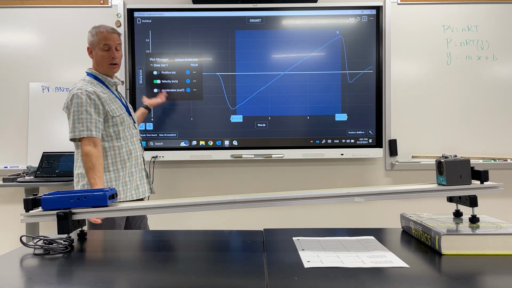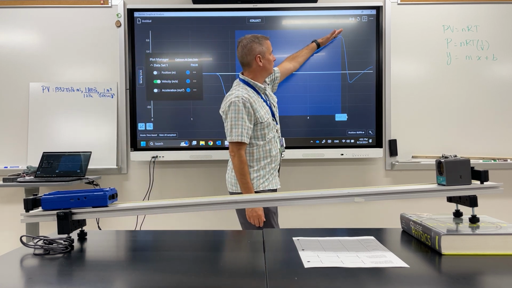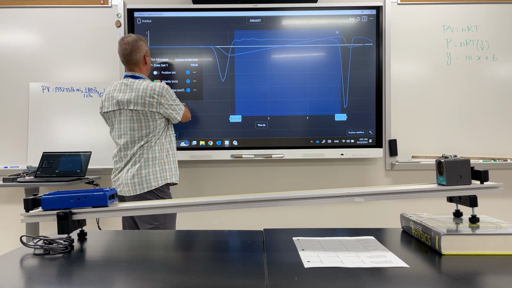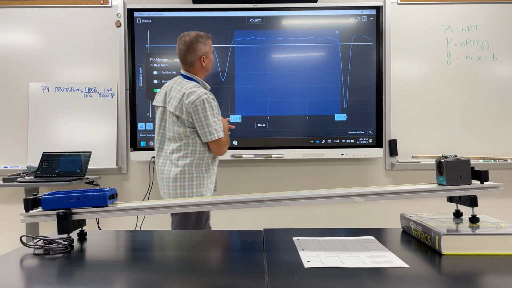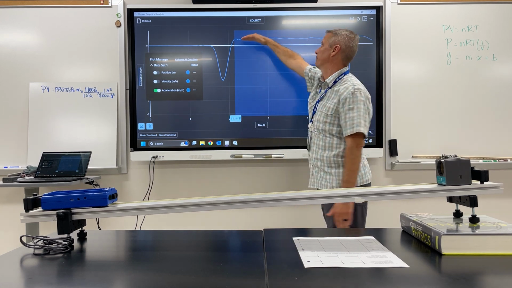Okay, and then if we look at our acceleration graph, it should be really easy because I only have one slope right here. This is a constantly changing in a positive way velocity. The velocity is constantly changing in a positive way. So what we should be drawing is a constant positive line.